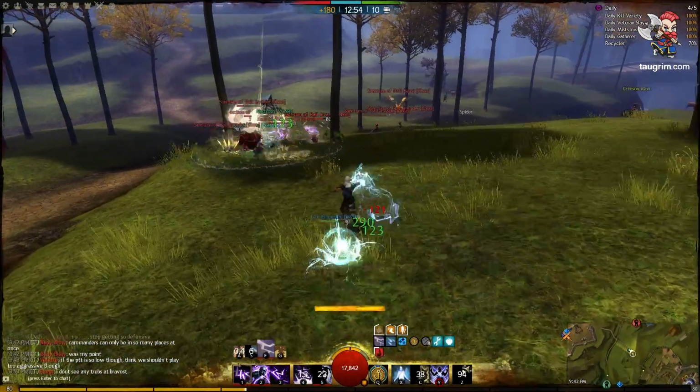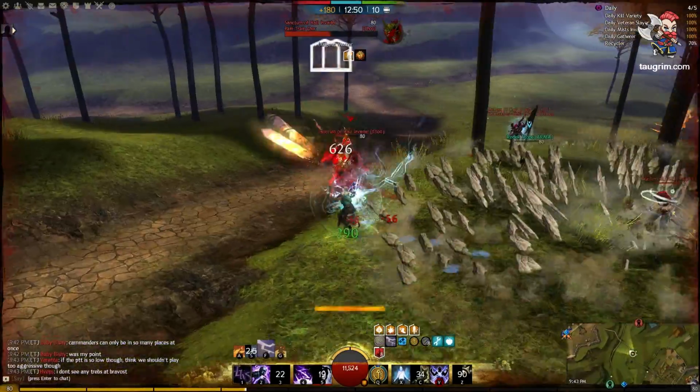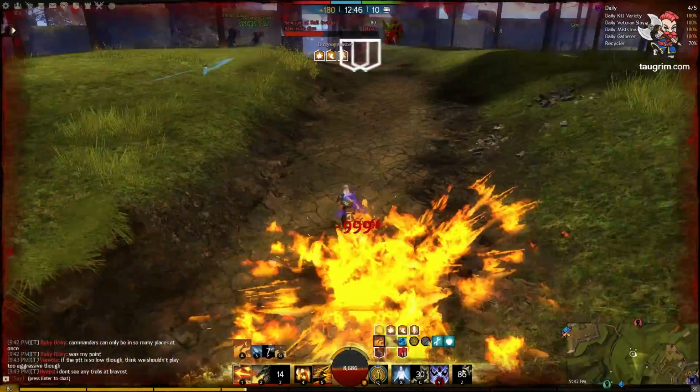In the meanwhile, Dagger still is a very, very good spec for Elementalist. You got to get used to the frequent attunement swaps and knowing when to use your abilities, but it is a lot of fun.